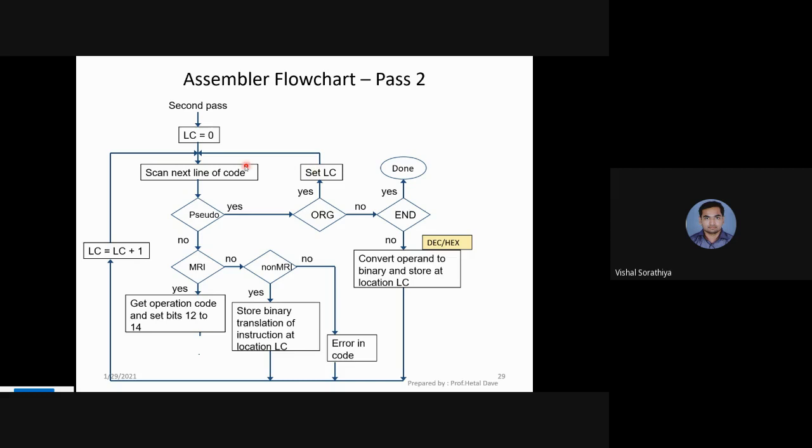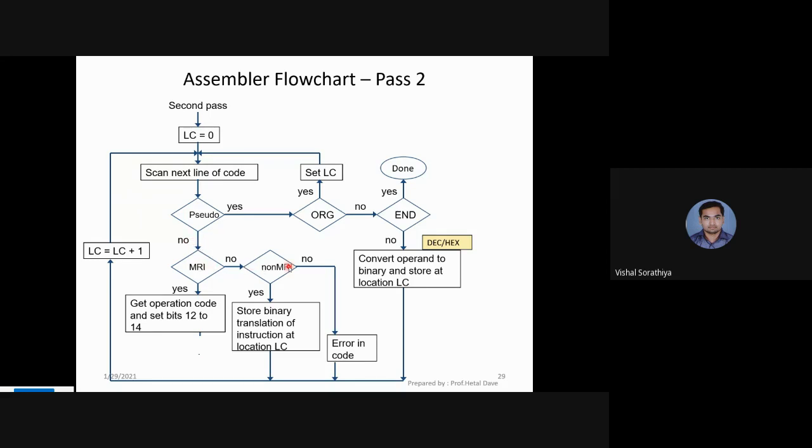Okay. So whatever comes in the next line will not have ORG. We can say there is no ORG. So where will the program go? The program will go this way, because it is not a pseudo number, but any other type of code is there. So what are the other codes?